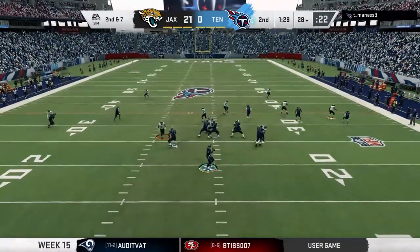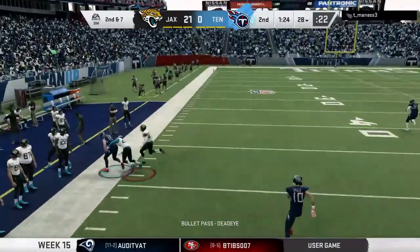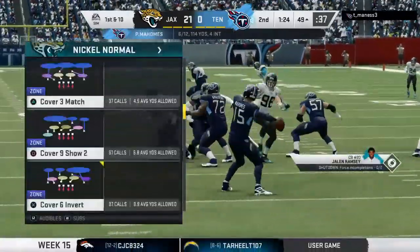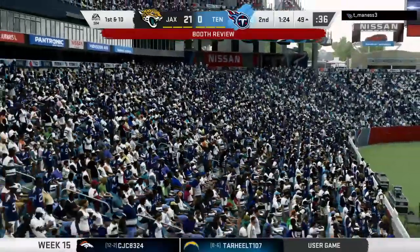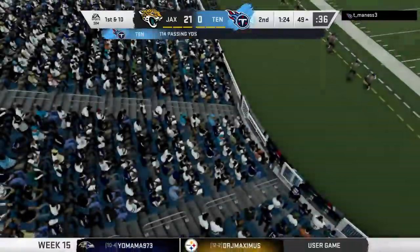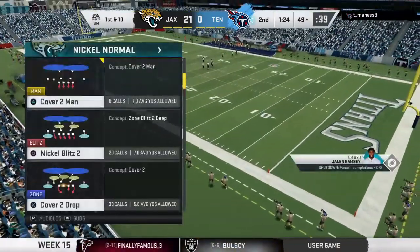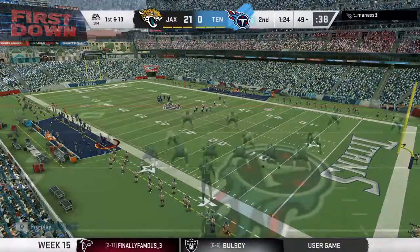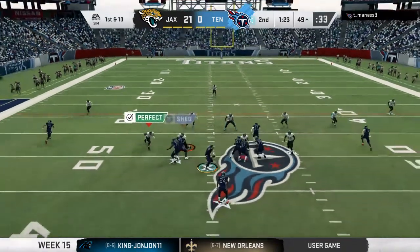Here's 2nd and 7 now from the 28. Now this one complete downfield on the left side, 23 yards the pickup there. So a challenge coming down from the booth, and that's where these challenges come from, of course, in the final 2 minutes of the half. Yeah, now we're going to New York, right? That's command central for the officials. They'll take a look at it, communicate with the referee at the game site, and issue a final decision because they do have the final call now.